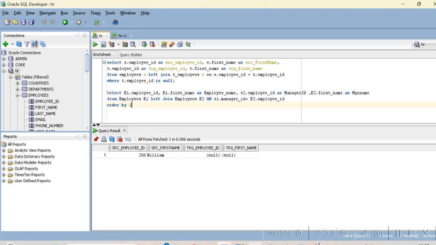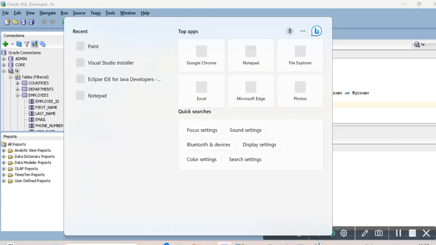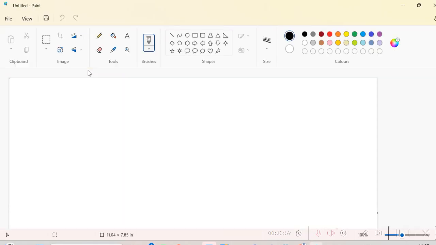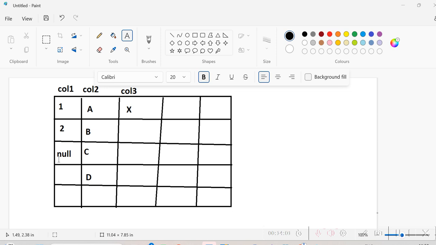Let me explain. Here I have created 3 columns: col 1, col 2, col 3. If you are using count star, it will count the maximum rows across any of the columns.